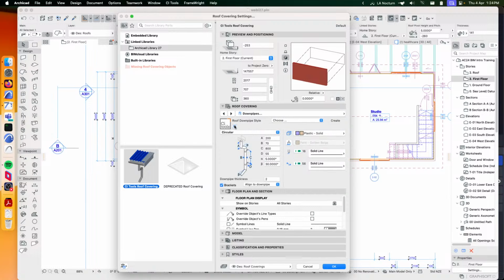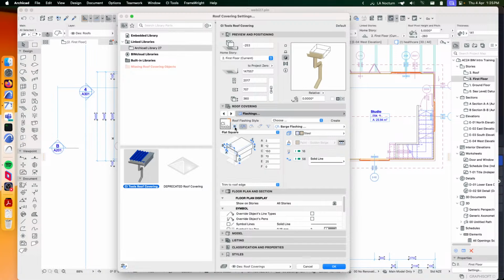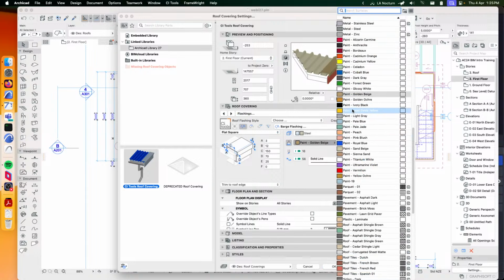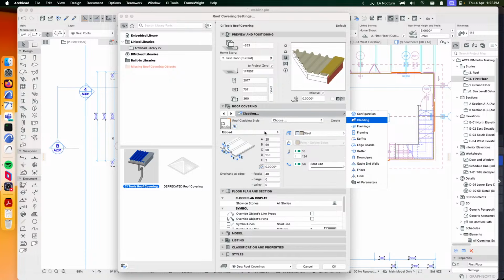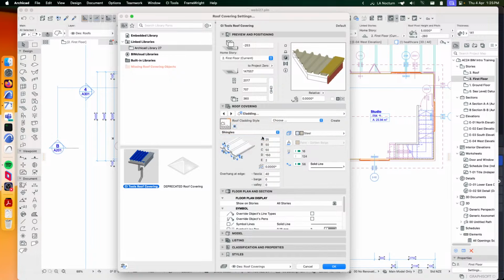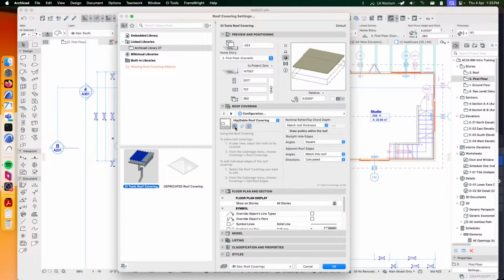The same for any of these downpipes. We can focus in on the downpipe. Flashing, we can focus in on the flashings so that you can see just that thing that's important to us right now. So we can go through and change our flashing to whatever it is we're going to do, and we can see that in context. But if we go back to cladding and make a change here, it retains that context. Or we can zoom back out to the full context by doing the snapshot at the configuration page.